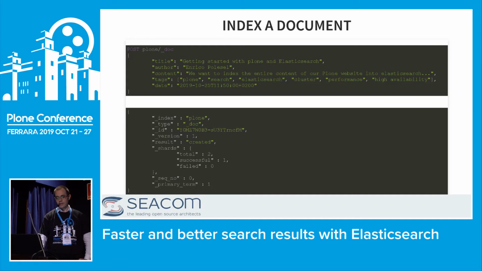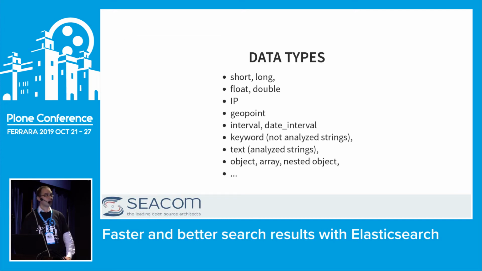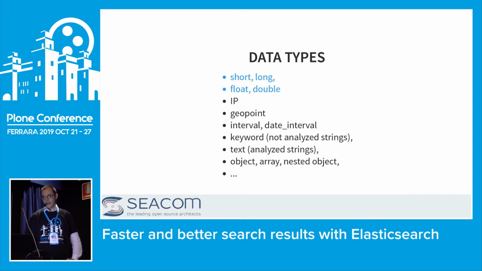A date, if it is in the right format, will be interpreted as a date. A string is interpreted with a double mapping. We will see it in a moment. Because what are data types? We have basic types like number, and some more advanced types like IP and geo point. When you have, for example, an IP, you can do queries about subnets, or if you have a geo point, you can ask: give me all the documents that are inside this perimeter. Think, for example, of websites looking for a hotel or things like that.